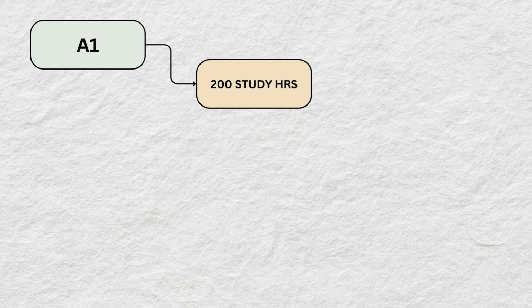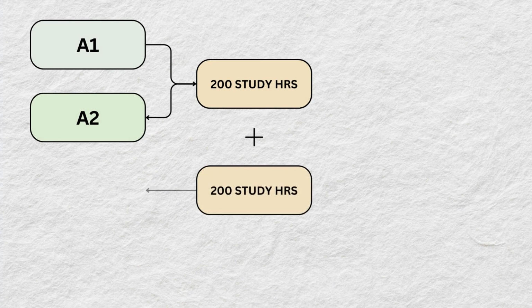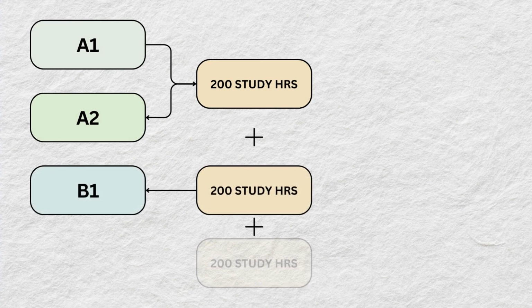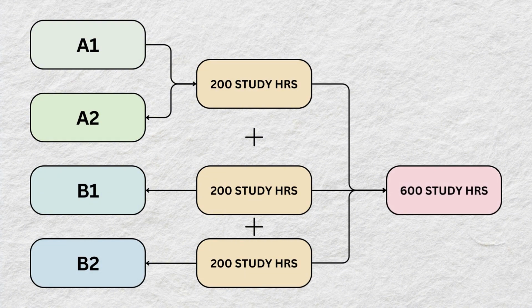If you're at the A1 level, they say that it could take you almost 200 hours in order to get from the A1 level to the A2 level. And then it could take you another 200 hours to get to the B1 level and another 200 hours to get to the B2 level. That's about 600 hours of studying. If you did 1 hour per day, it would take you well over a year in order to get from the A1 level up to the B2 level.